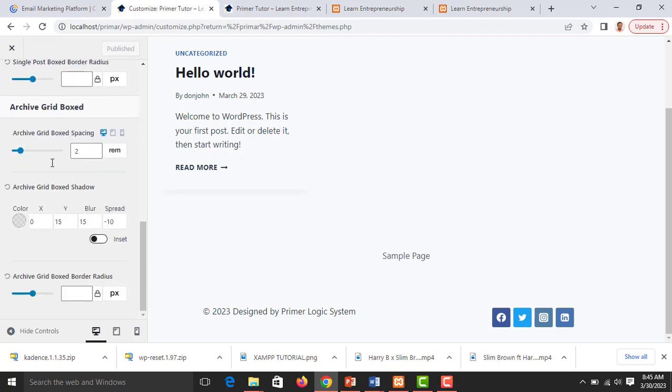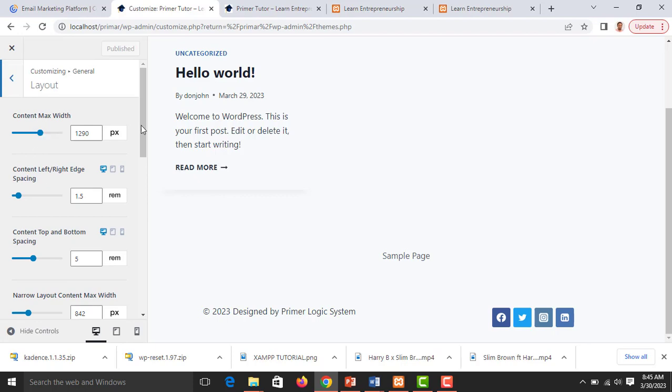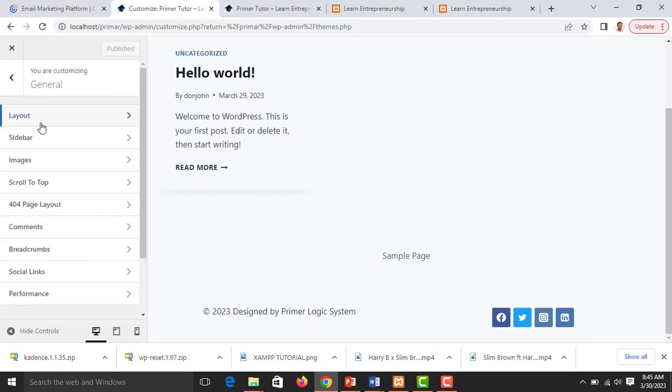So usually I don't like changing anything here, because by the time we get to Elementor, we will have a better page builder. By the time we get to Elementor, you will have better options there to make this thing easy for us. So I'll just leave this one the way it is and I'll go back.